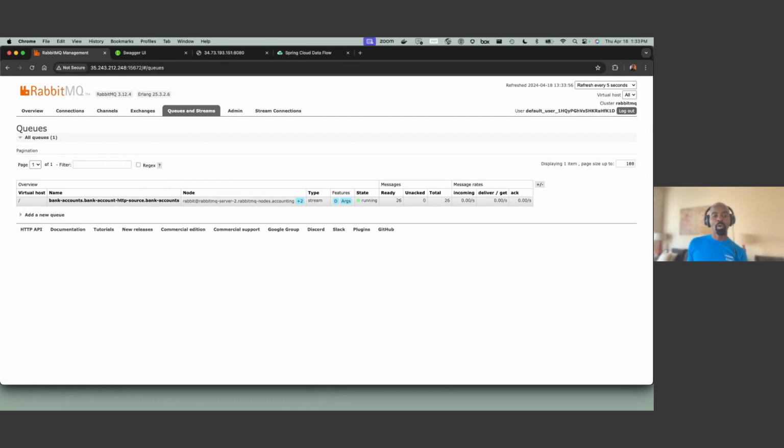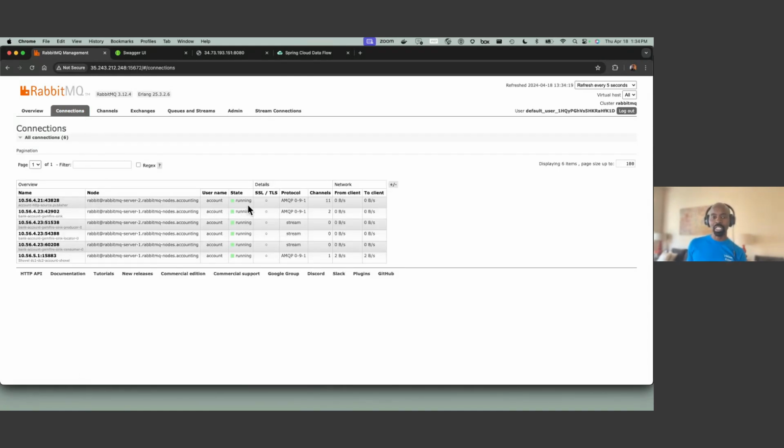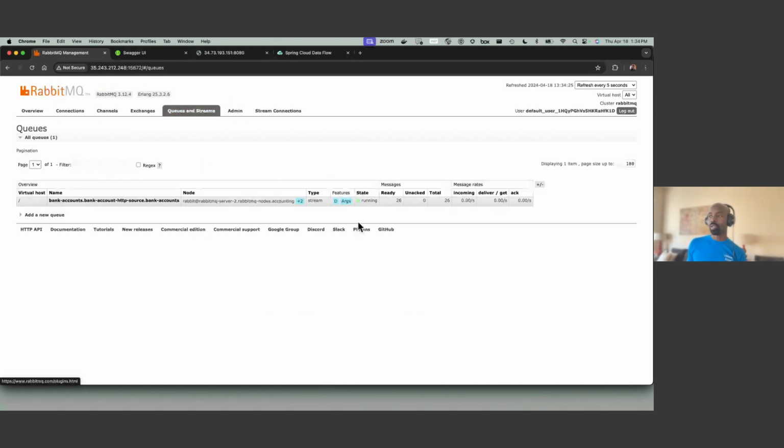The dashboard also provides details on the health of the cluster. So each one of these nodes, if I go back to the overview, they're all color coded, right? So green means everything's good. If there's any issues, you might see yellow or red when a node or a service is unavailable. And you can also look at the health of the connection. So you see these are also color coded in addition to the queues, right? So again, you get a full picture of the health of the application solution.